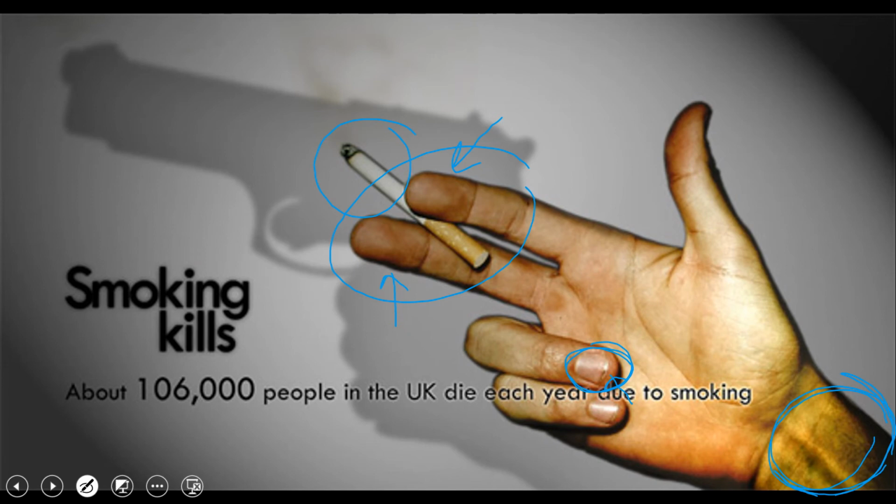They purposely chose to make it a very realistic looking hand because that makes it more relatable than a drawing. You look at that hand and you think it could be the hand of your mother or your father, your brother, your next door neighbor. So it's a lot more relatable and it grabs your attention more than it would if it was a cartoon hand. And then obviously within that, we can potentially look at these fingers, right? And say, these fingers are dirty. These are all elements that you can start to look at and really dig into in your advertisement as you're critically analyzing the choices they made.